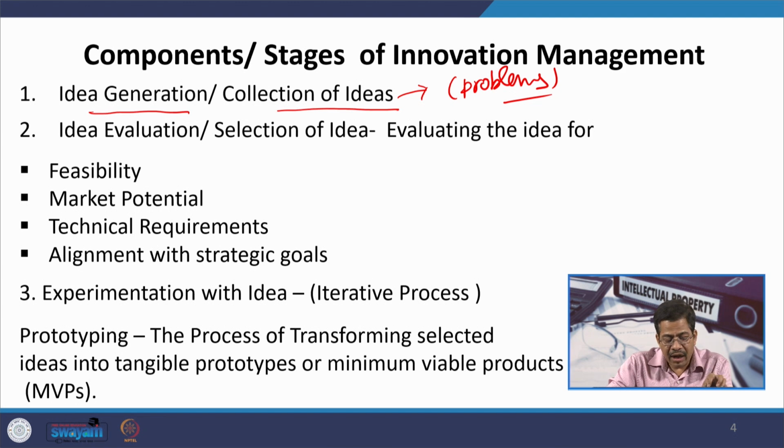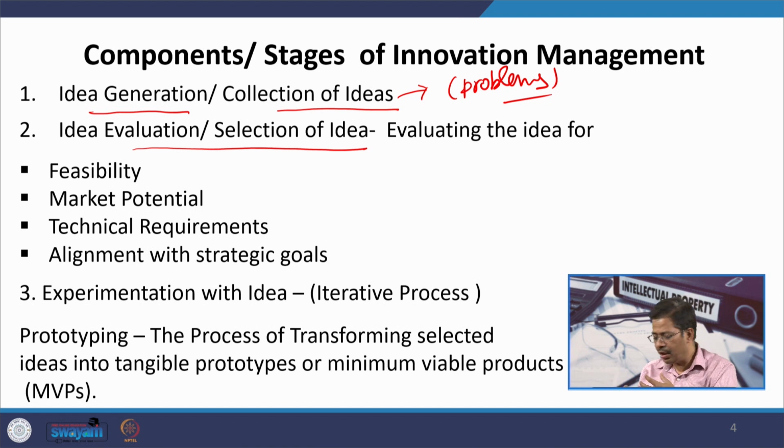So, idea generation, collection of ideas, is one important component of your innovation management program. Then idea evaluation, selection of ideas. Many different types of solutions may come. I want to develop a better writing device. This is a pen which I am using. Now, I am not very happy with this pen. It has some problem, and therefore, I want to develop a better solution.